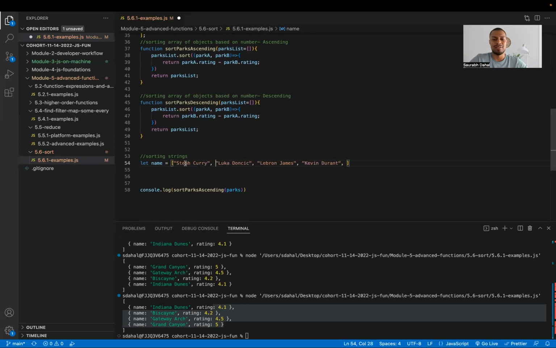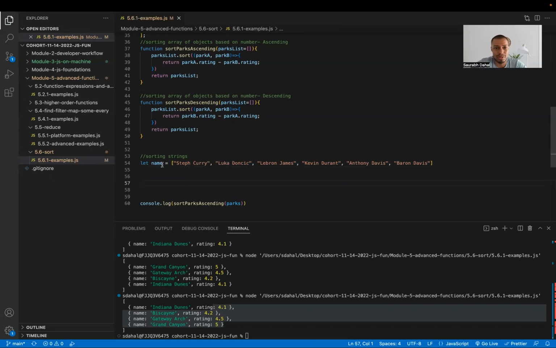So that you can see this is definitely not alphabetical order right now. Right? Oh, we also have Anthony Davis. Okay, cool. As you can see, this is not alphabetical order at all. And let's put like Baron Davis. Okay, so this is not alphabetical order. It's not in any particular order right now.